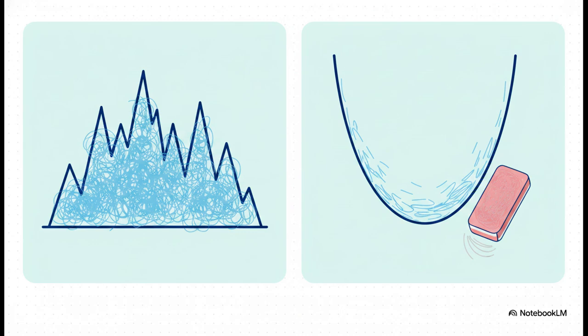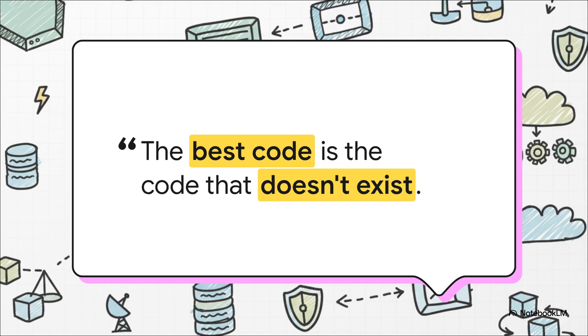Think about the true developer's journey. A junior developer's contribution graph often looks like mountain peaks. They're super busy adding thousands of lines of code, bolting on new features, writing endless try-catch blocks. But a senior developer's graph, it looks like a valley. They systematically delete entire redundant microservices, they drop unused dependencies, and they remove features. They create these beautiful valleys of stability. Because ultimately, the best code is the code that literally doesn't exist.